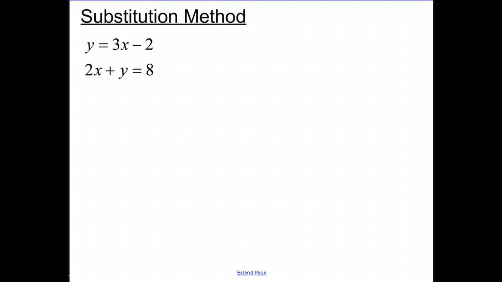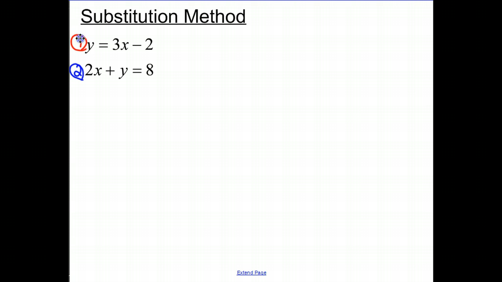All right, today we're going to talk about systems of equations, and we're going to talk about the substitution method. This is one of three methods in order to solve systems of equations, and this one is exactly as it states. It's substitution method. So we are going to get one of the equations equal to one of the variables, either x or y. If you see equation number 1 here, we already have y by itself, so we'll use that one. So we'll call this equation 1. We'll go with equation 2 down here.